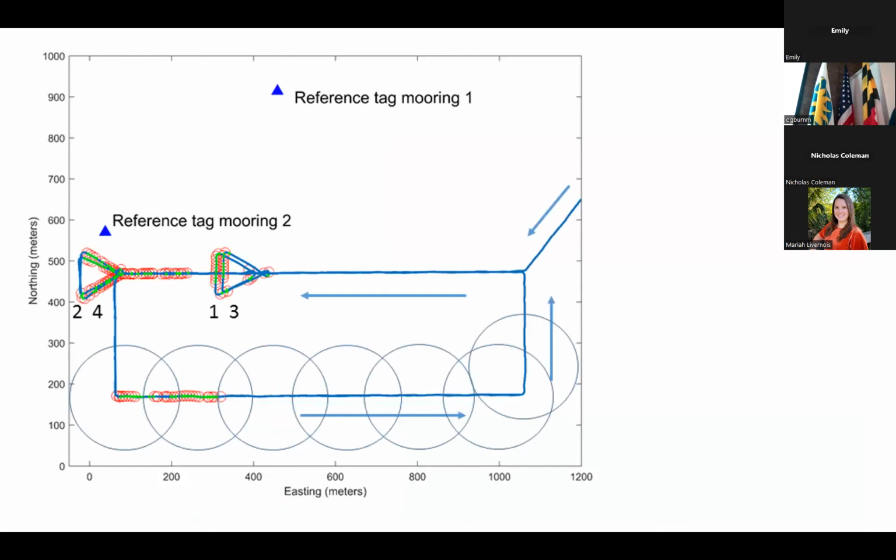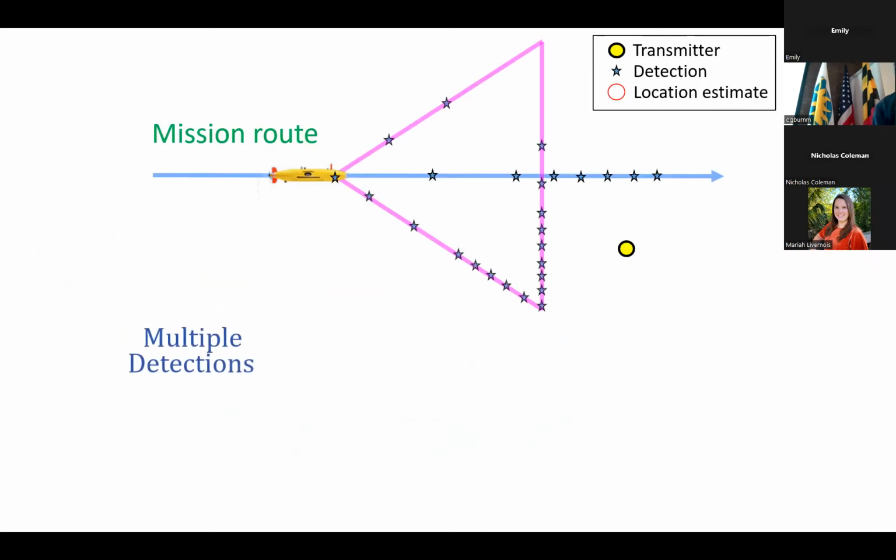And we found that there's really good repeatability. So if you have test tags in the water and you run this mission, the response maneuvers happen reliably in the same place that they did over and over. And also when you have them detecting a tag in an area where they're not supposed to and they hit that override block, it gets blocked and it's not executing a maneuver.